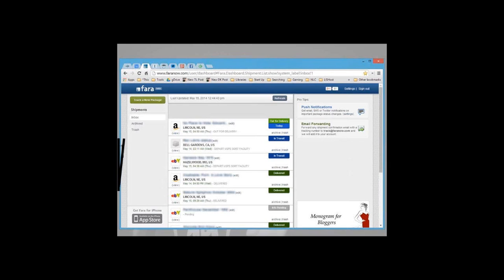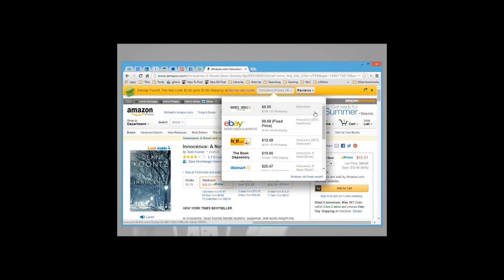And all I've got to do, and I didn't start my timer on this, I apologize, all you've got to do is you get that little email from the company saying, hey, we've shipped your package and here's the tracking number. You forward it to an email address of theirs, it knows it's coming from you, and it adds it to your account. Just off it goes. And then you can get like text messages when it's been delivered or emails and all sorts of really cool stuff. So if you like to follow your packages, use this service.